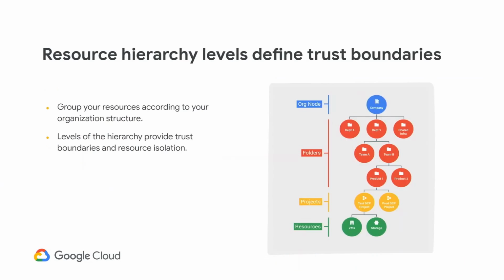This hierarchy that Google put together was to help organizations handle how they handle the access control, the billing, and the organization of resources. And it really works on 4 levels. At the top is your organization. That's what I just showed you. Mine was ROI GCP. Then in there I had a series of folders that were used.